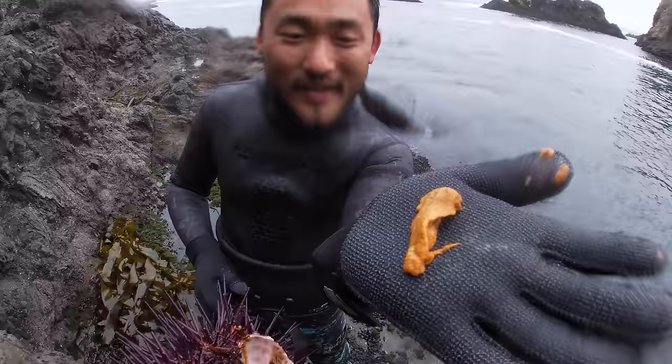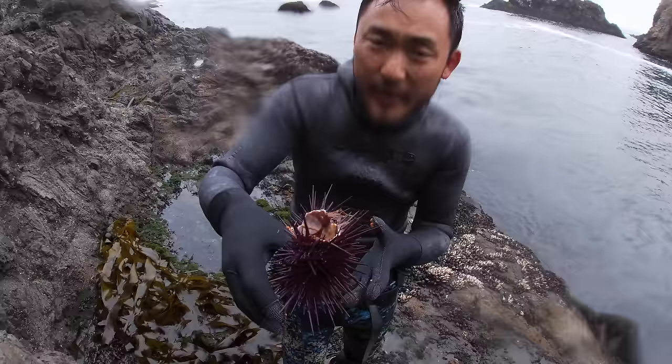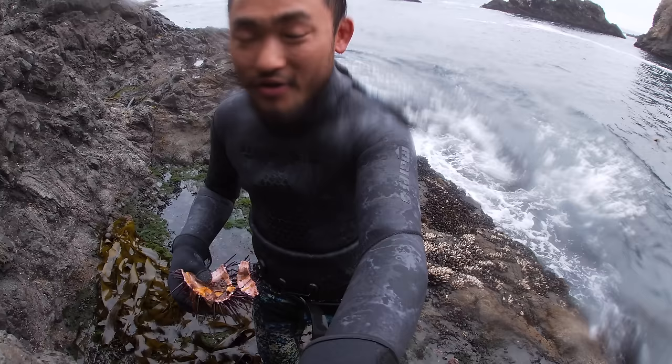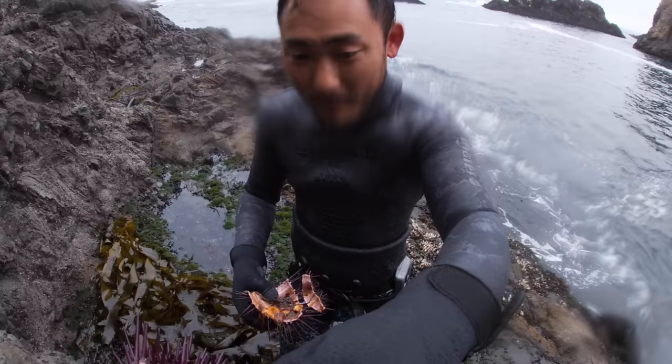That's for all my uni lovers. These big ones, they're actually not as sweet as the small purple ones. The small purple ones actually taste better. You just have to work for them more because they're so small. You gotta eat a bunch, you know. It's harder to process. So these ones are much bigger, but the smaller ones actually taste better. Look at this guy, still moving.